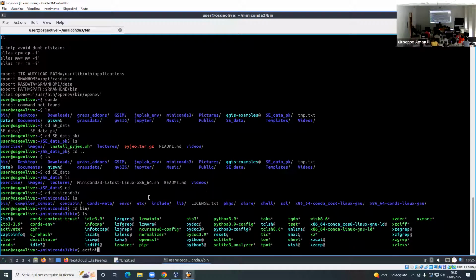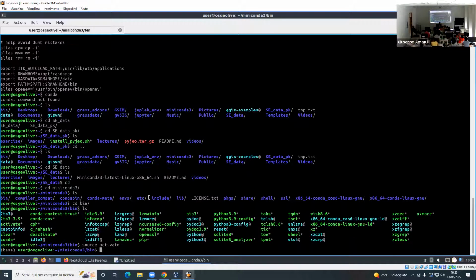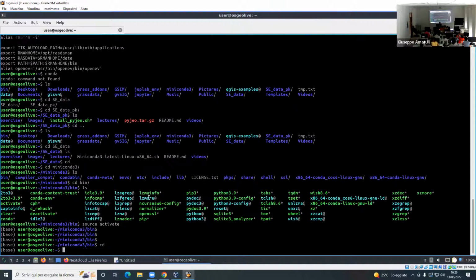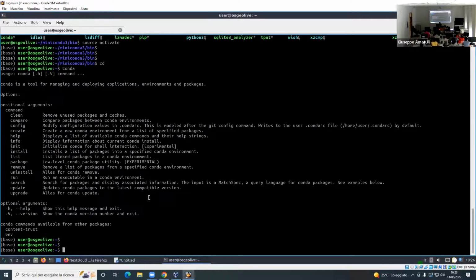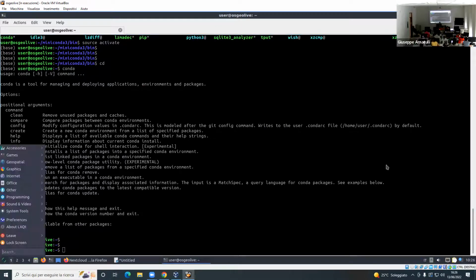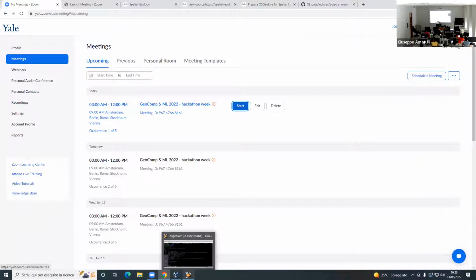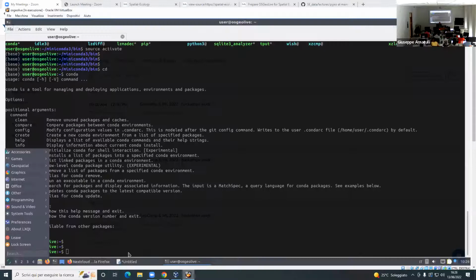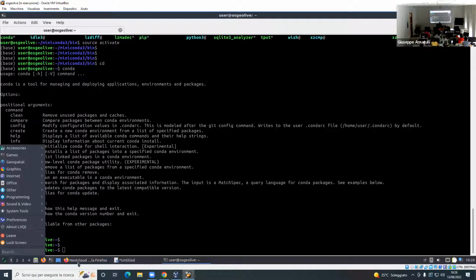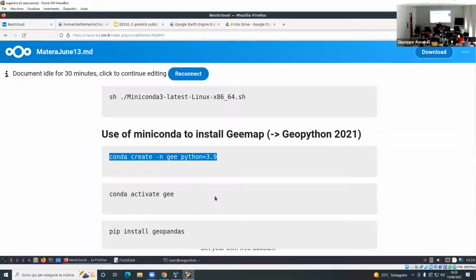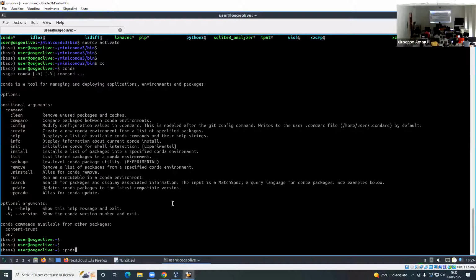Maybe I didn't activate. Strange. Generally, one has to add it to bashrc, but for some reason it didn't add the entry. And we were here. So, okay. Conda activate and install that.